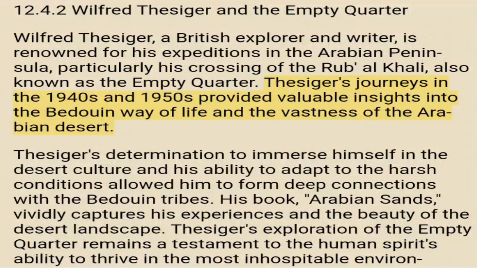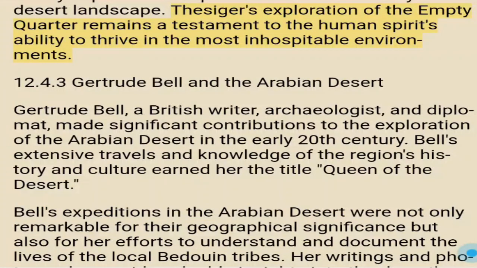the Arabian desert. Thesiger's determination to immerse himself in the desert culture and his ability to adapt to the harsh conditions allowed him to form deep connections with the Bedouin tribes. His book, Arabian Sands, vividly captures his experiences and the beauty of the desert landscape. Thesiger's exploration of the Empty Quarter remains a testament to the human spirit's ability to thrive in the most inhospitable environments.